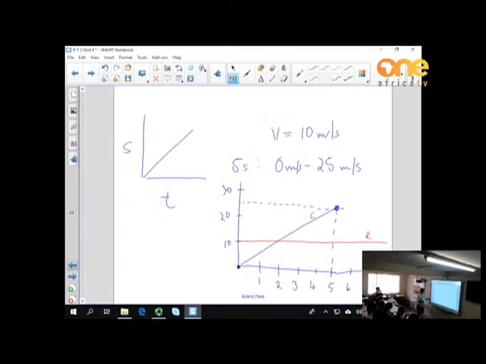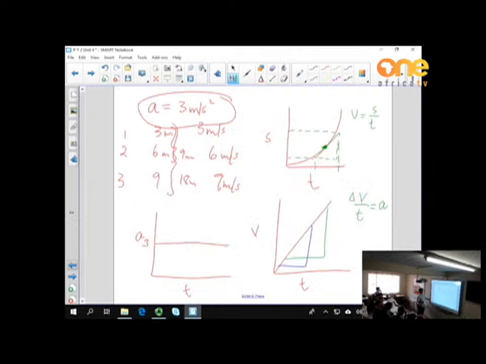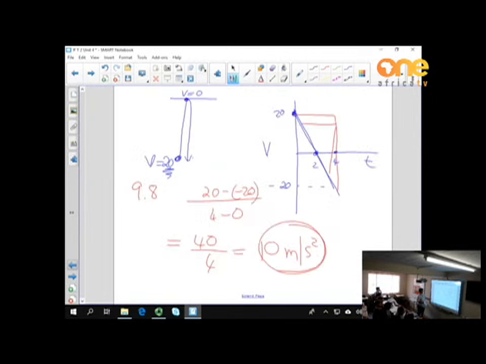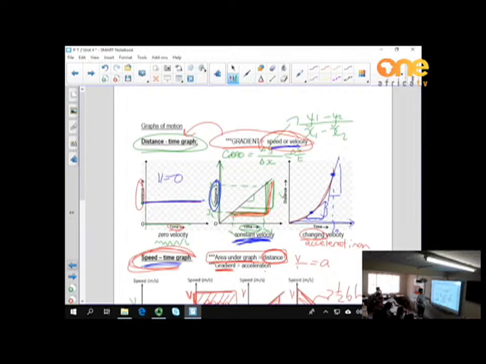Remember, if we go back to our graphs, just have a look there. Where are the shapes? Over here. Distance time graphs. There. For constant velocity. No, forget about the angle. The angle has just got to do with how fast it's going. If it's got a steeper gradient, it's going faster. If it's got a shallower gradient, it's going slower. But it's constant velocity. Okay.